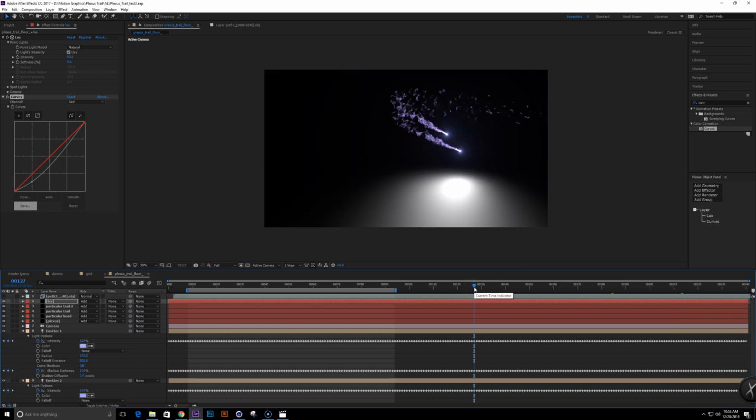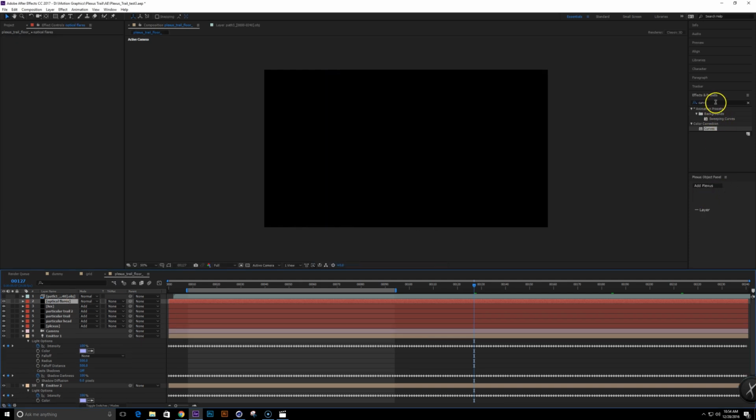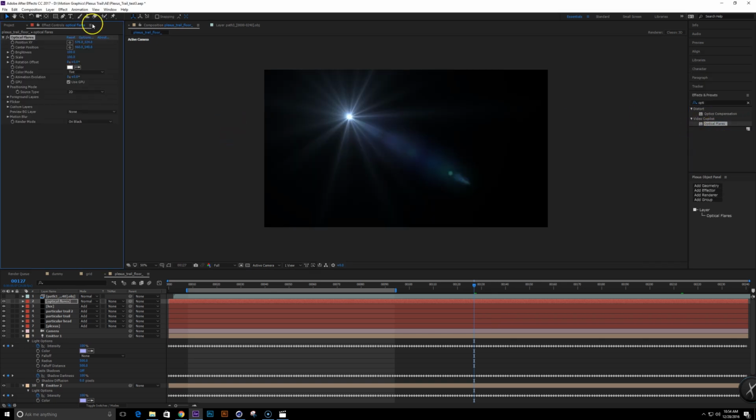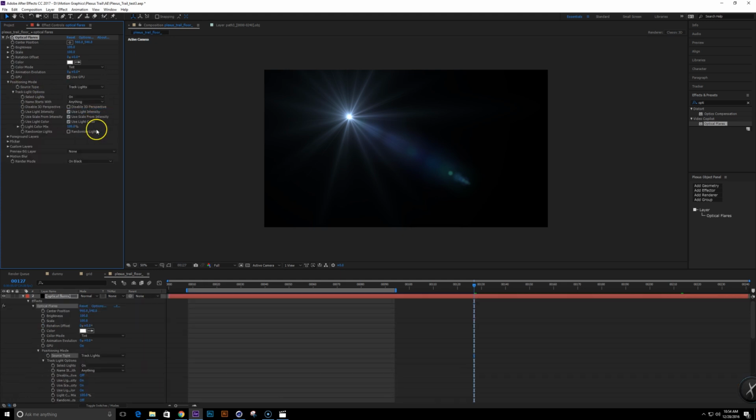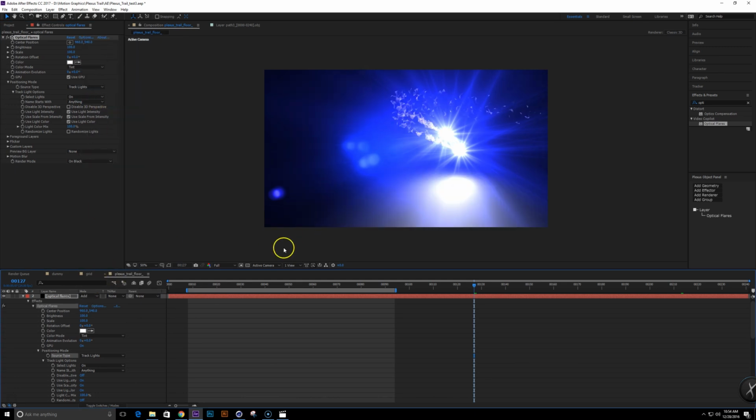Starting to come together. And you could also add Optical Flares, which is an awesome plugin from Video Copilot. Optical Flares. And under your source, you're going to track light. Right? And change the mode to add. And this is just the default settings.